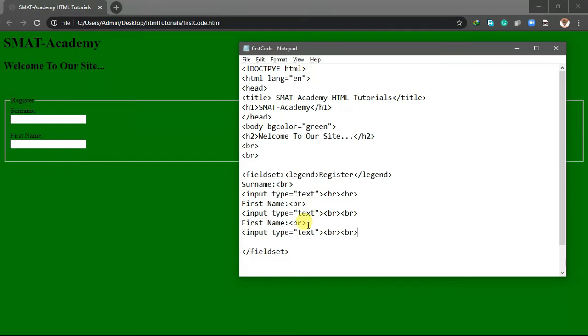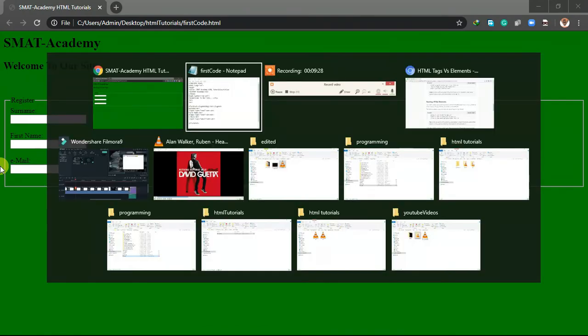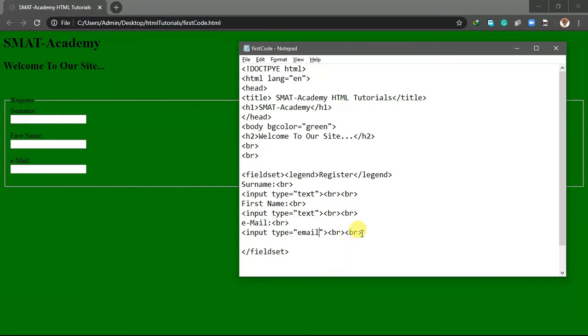Now let me paste this. Okay, let me say email. So email. Now instead of text I'll change the type to email, so that if you don't put that @ symbol, we'll know that it's not an email. But for now you will not see it because I'm not using the PHP engine yet. So he has to put the email. So what next do I need to do? Okay, let's say gender.